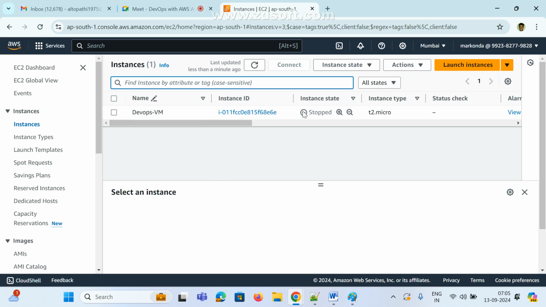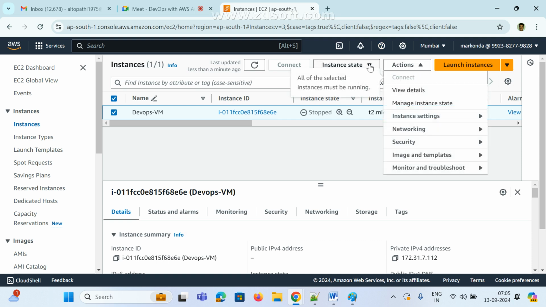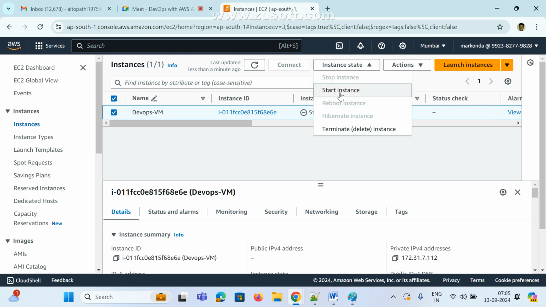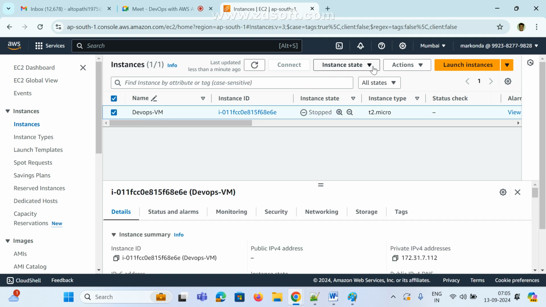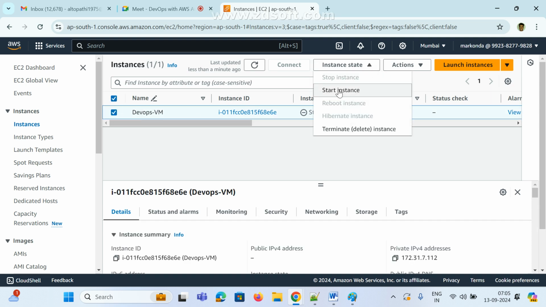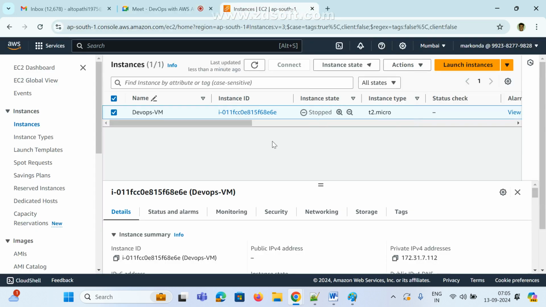If you want to work with the same instance, select this instance, go to instance state, and click on start instance. It's like how we switch on your laptop or desktop. Like that way we are creating and connecting.